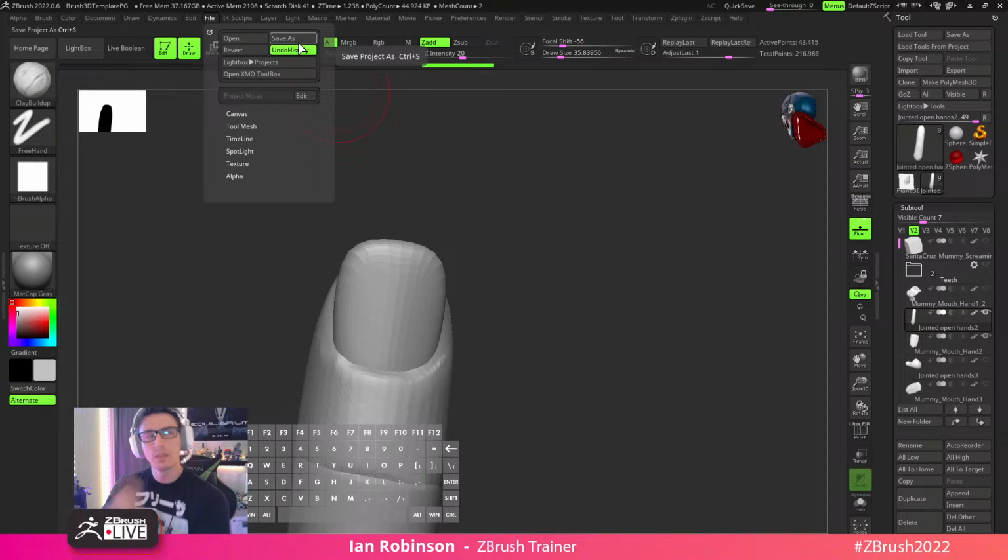Here's where projects come in really handy. You've got a file, and you're ready to 3D print it, and you're not sure if the details are going to pop. That's when I save a project. I open up the ZTL from scratch, save a project, add undo history on, and then I push all the details as far as I think they can go. Then I run that print. If the print comes out and they need to be dialed back or pushed further, now I have all that history that I can play with to repeat that history and call back to it. That's really where I use it personally.